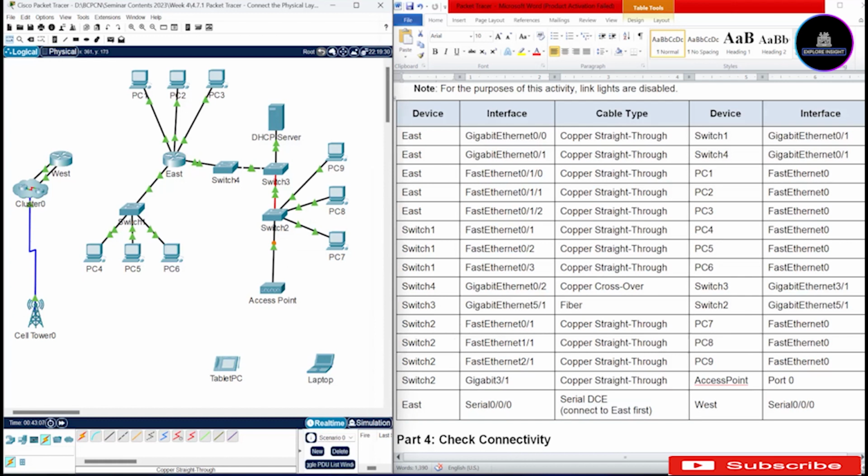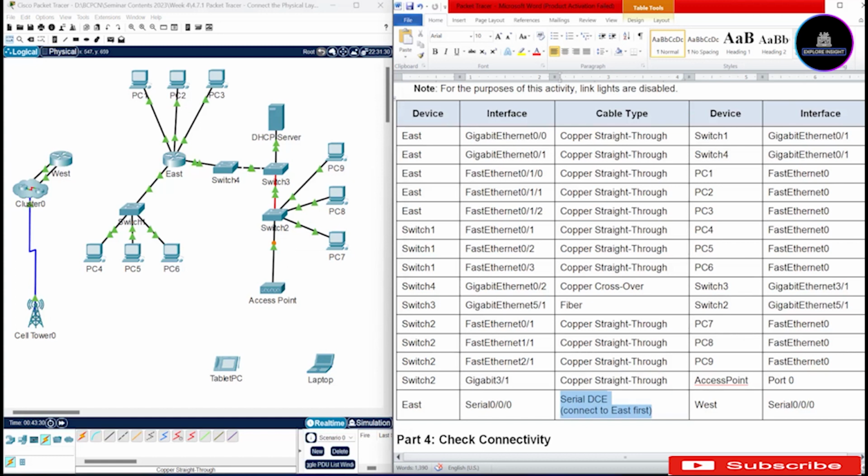Now, east to west. This is east. So where is west? This over here is west. Okay, so what do we do? Take your cable. Which cable do we need? This time, you can see that we need serial DCE. And pay attention to this information.